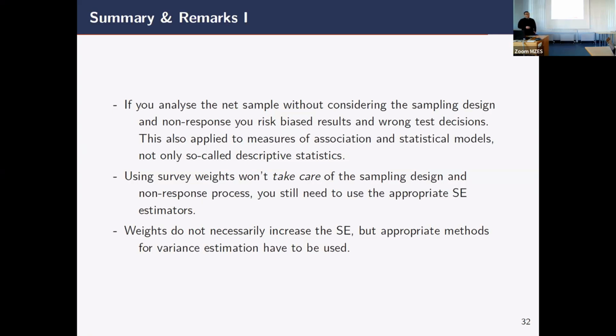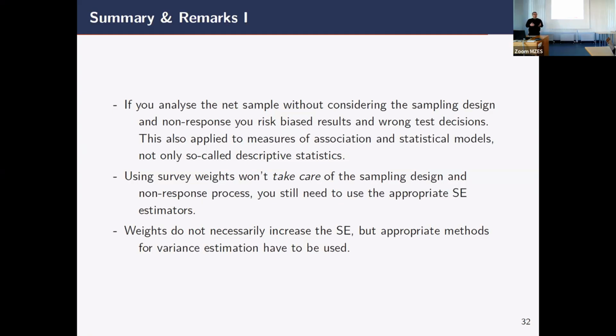Then weights, especially calibration weights, do not necessarily increase standard error. So there's not a strict trade-off between bias and variance if you're using weights. But to see the possible positive effect of calibration, of course, you need to have the appropriate variance estimator. So you need to define your calibration weights, and that can be done in R, that can be done in Stata.